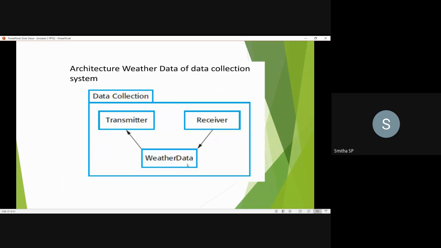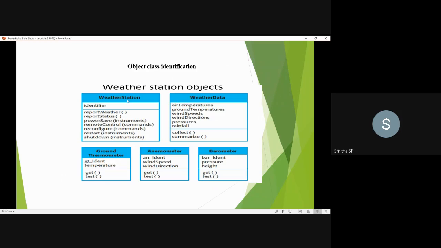Next, in the object class identification topic, we came to know the weather station objects. There are 5 weather station objects: weather station object class, weather data object class, ground thermometer, anemometer, and barometer object class.